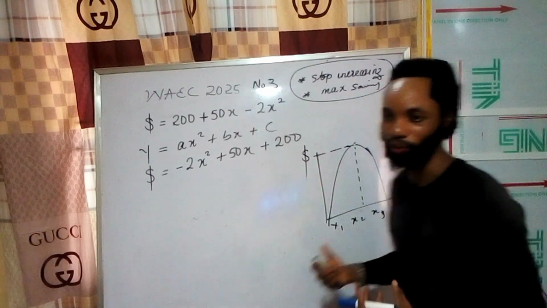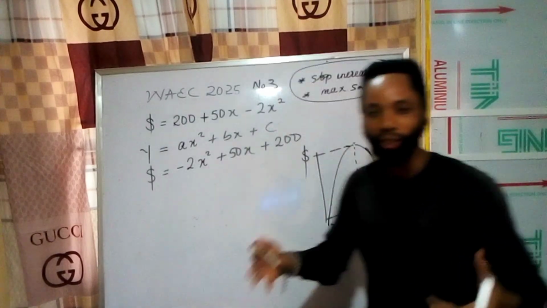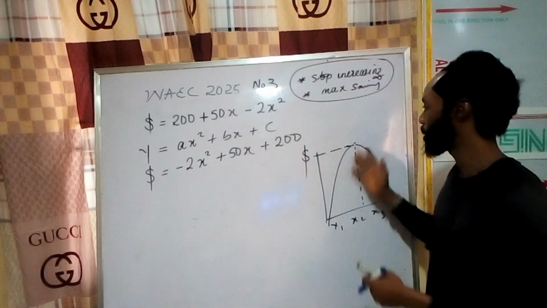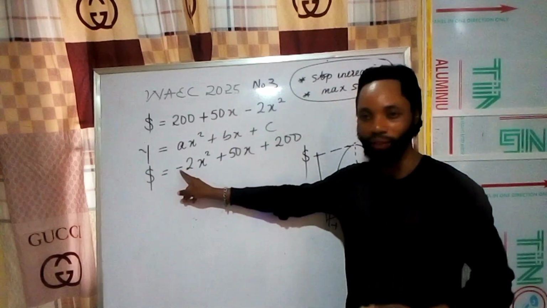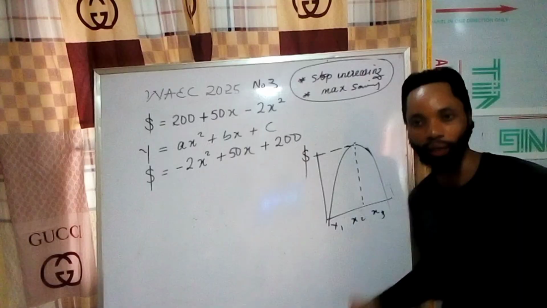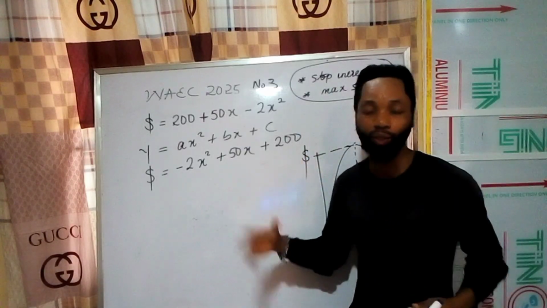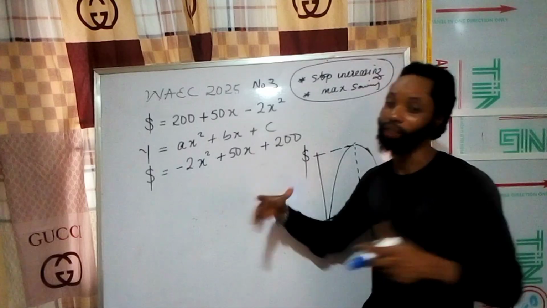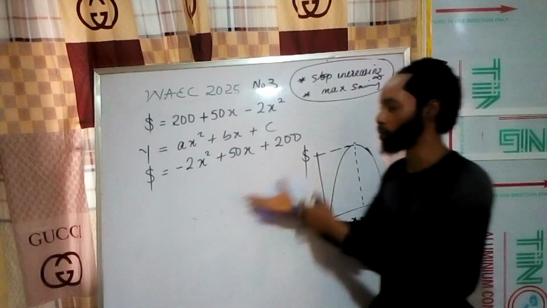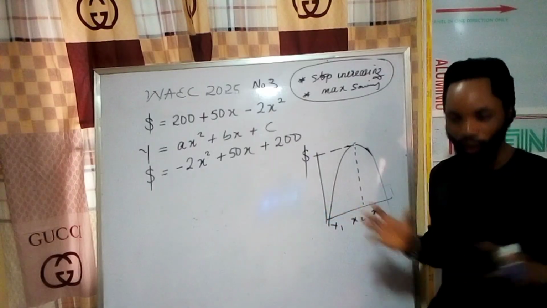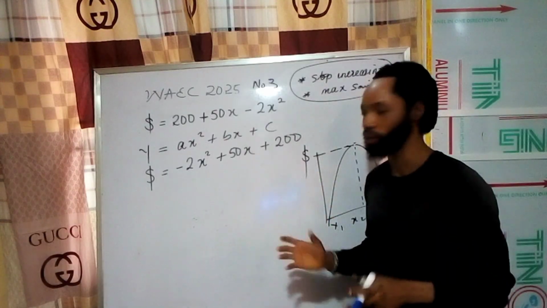In this case, they're asking you to find the line of symmetry, which is the x coordinate, and the maximum value, which is the y coordinate, because a is negative. If it were positive, the curve would be a U shape. It's going to go down. Note that. And you can always use vertex form. Vertex form is a bit more complex than what I'm about to do now. It gives you the coordinates at once.